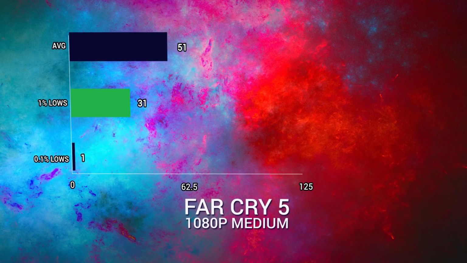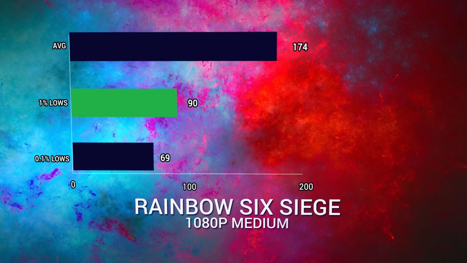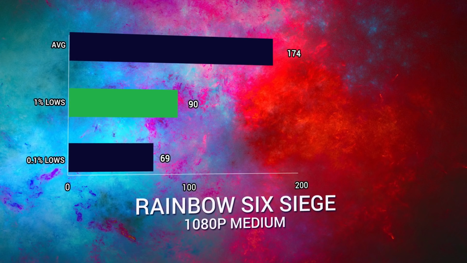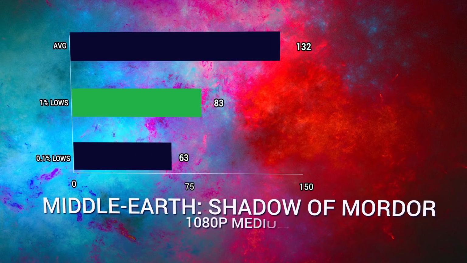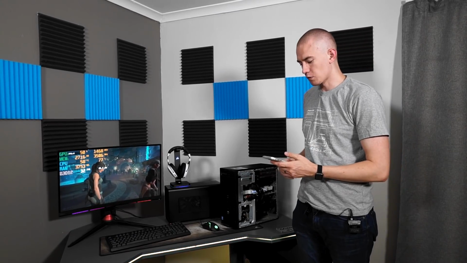Other scores, Far Cry, Rainbow Six Siege, Middle-earth: Shadow of Mordor, those are all the games that we decided to test with Zach because we shared the same games, and that way it would allow us to just set the settings and have something that's easily replicatable, especially since he's in America, I'm in South Africa. We can't just do the same benchmark runs one for one.